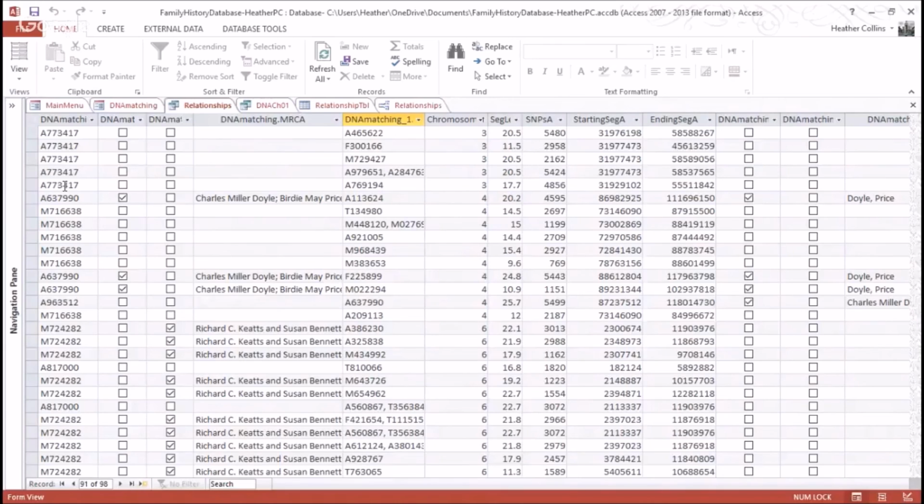For every other website that gives you a chromosome browser or lets you triangulate different kits together, that's basically a one-to-one type of thing. So if I was going to replicate what I'm doing here on Family Tree DNA, it would take me ages to do. This is the capacity that Access has to do this type of analysis. And this is the type of analysis that I've never been able to find in another website or another tool that works as well as this does. This was kind of my tour of how I do my DNA analysis.